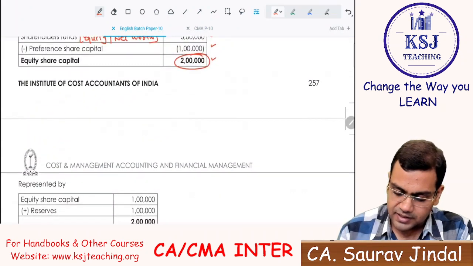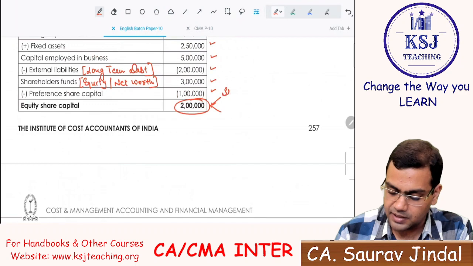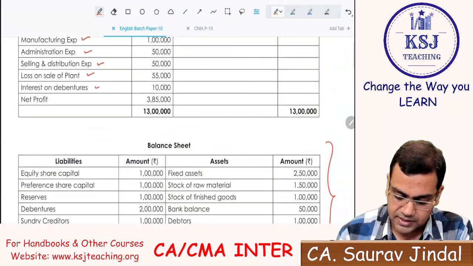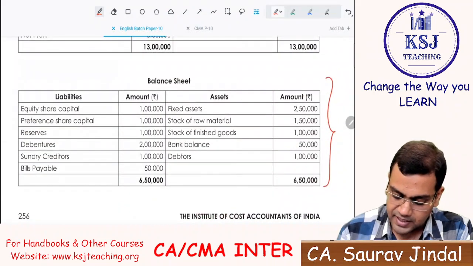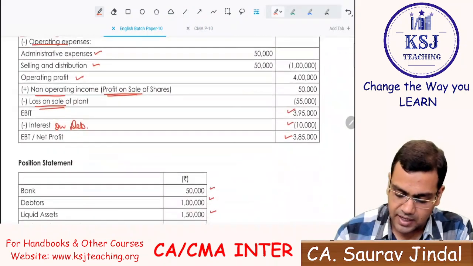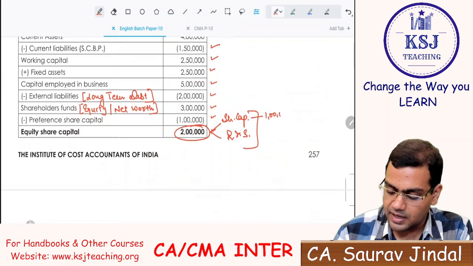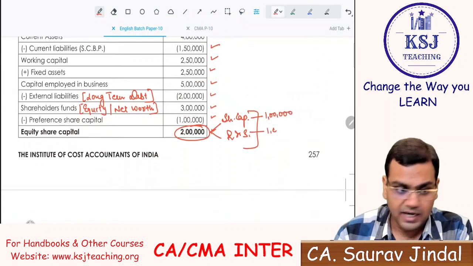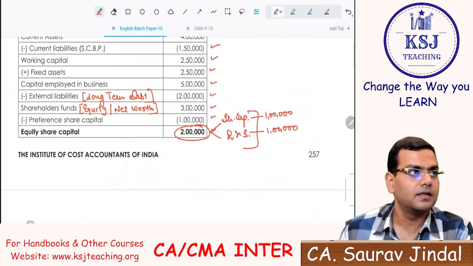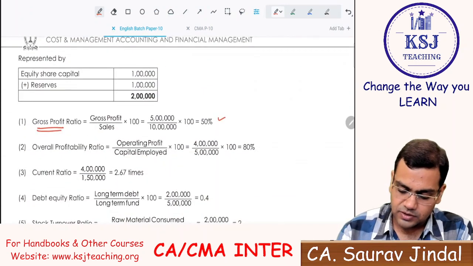Okay, he says this equity share capital is divided into two parts. One is the share capital part, right? Another part is the reserves and surplus. It is one and the same thing. If the reserves and surplus are given in the question, yes, 1 lakh is given and 1 lakh is given. This combined is known as equity share capital, right? This 1 lakh is share capital and 1 lakh is reserves and surplus. Clear, sir? Any doubts about this thing? Right? So this was this.